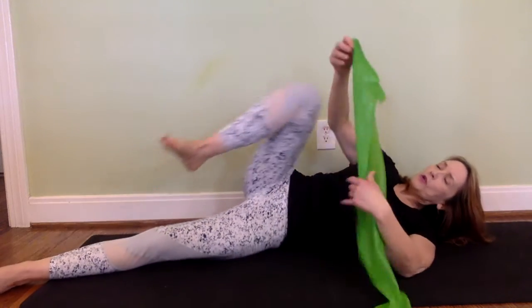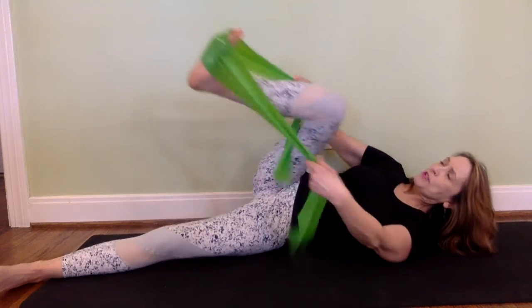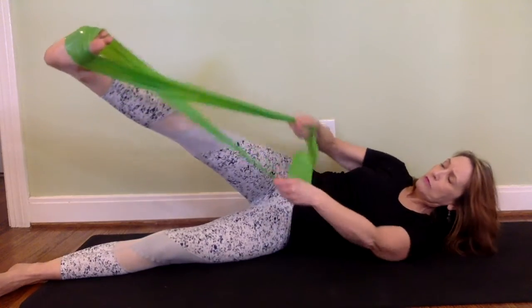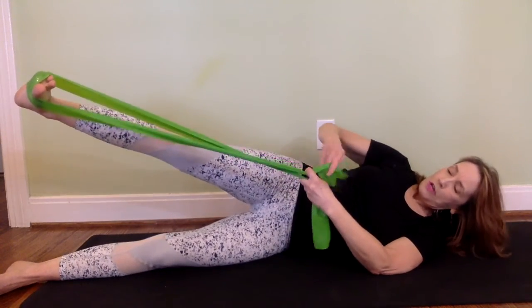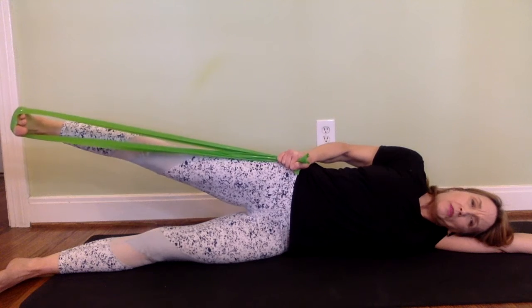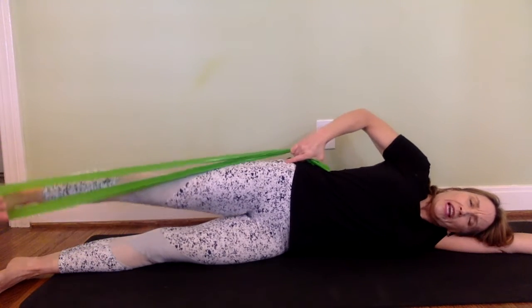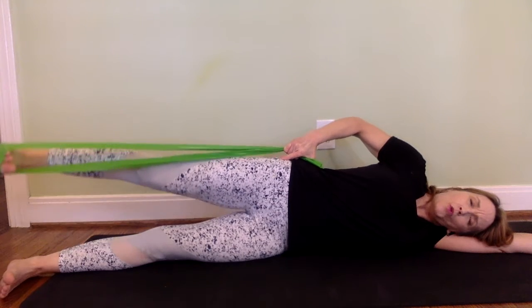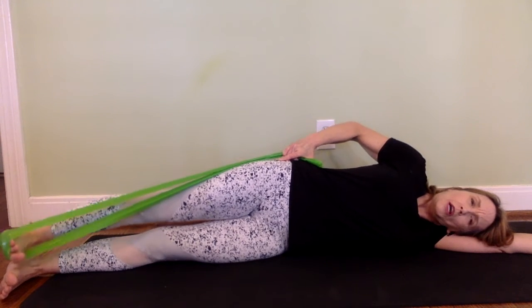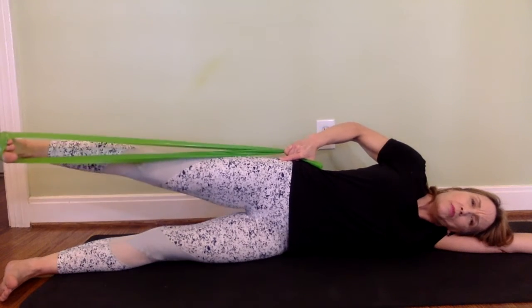Okay, so I'm going to put the band around, making sure I've got equal tail. Cross it over, and make sure I've got it nice and snug here. So I'll lie down for this one, and I'm just going to press up against resistance and press down. I'm interested in lengthening my side hip. I'm working my glutes for sure, but also I'm trying to decompress my spine, which is really what Pilates is about.